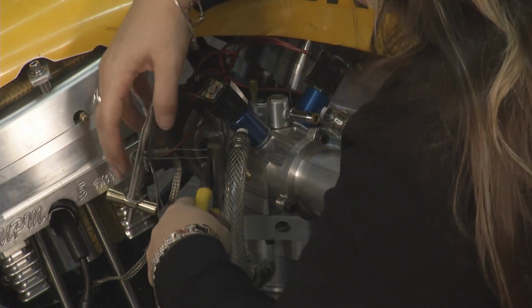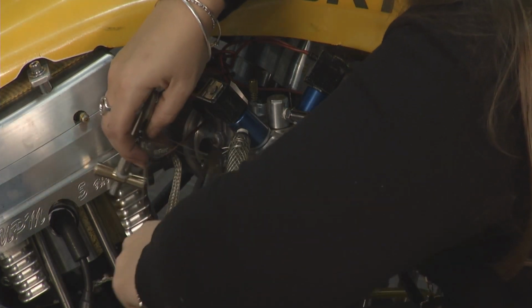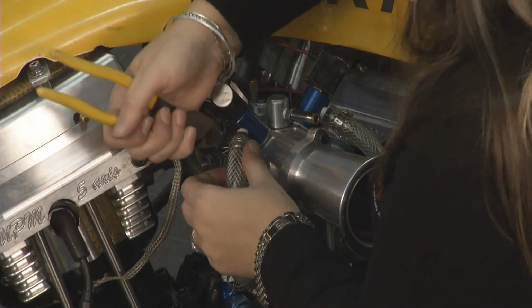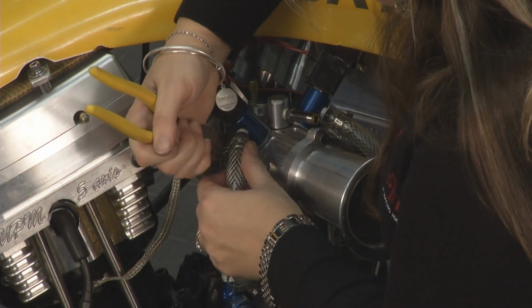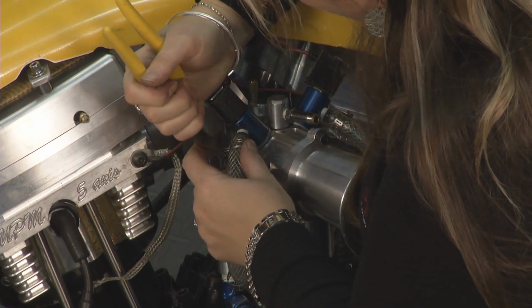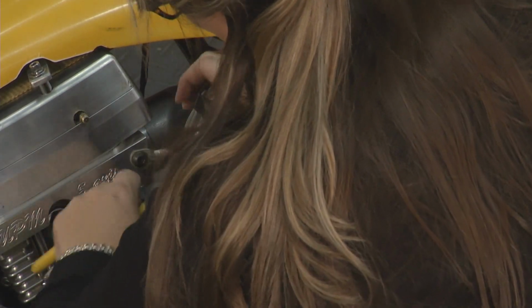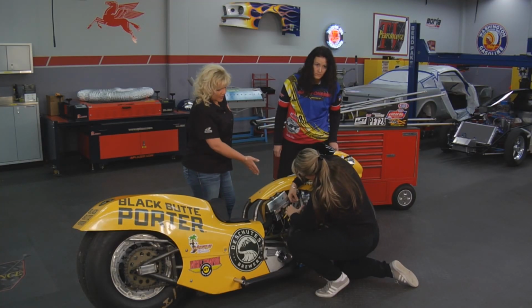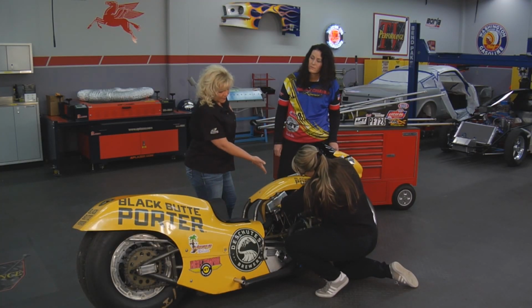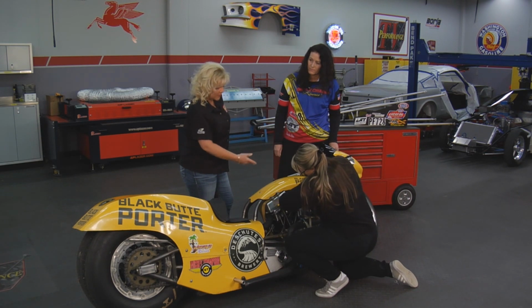What I'm going to do here is cut the tool away about 1/4 of an inch or so, just about like that, and then you just take your ends, push those little guys down. Clean those up. You can snip them up a little bit more, but you just want to give them a good push down. And the nice thing is, on a bike like this, a lot of times they have to change jets in between rounds, but if they need to take this back off, boom, they can just cut it off with side cutters.